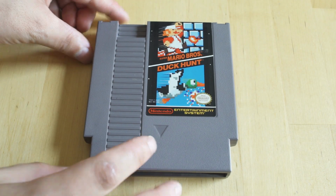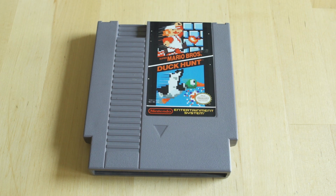But that's kind of how you clean your cartridges with IPA, with an eraser, with a fiber optic brush, and how you repair traces.